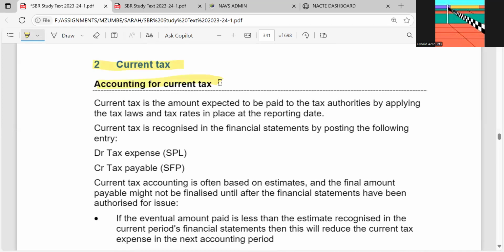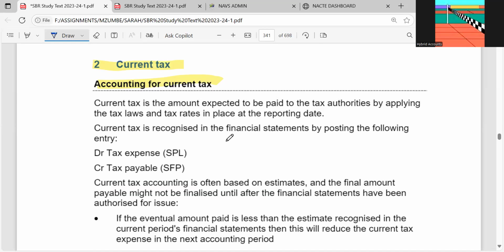Accounting for current tax. Okay, the current tax is what? This is what usually happens: for the current tax, estimations are usually made before the year end. For example, in our country, Tanzania, estimations should be made by the end of the first quarter of the year. So you estimate the tax liability for the entire year at the end of the first quarter, but you have the chance to keep revising as you see the different results compared to what you expected.